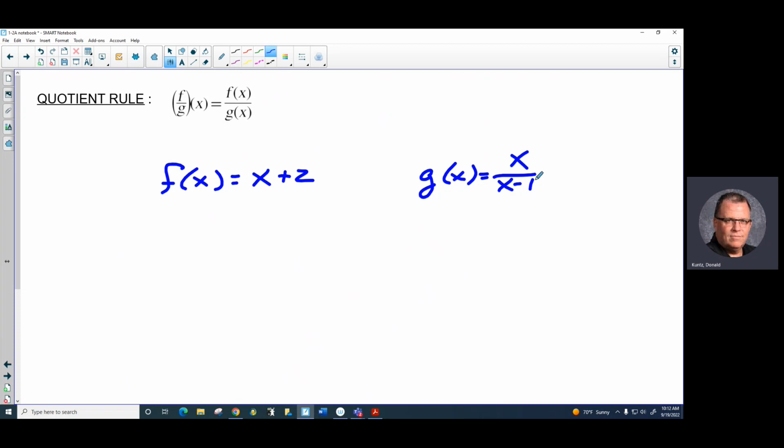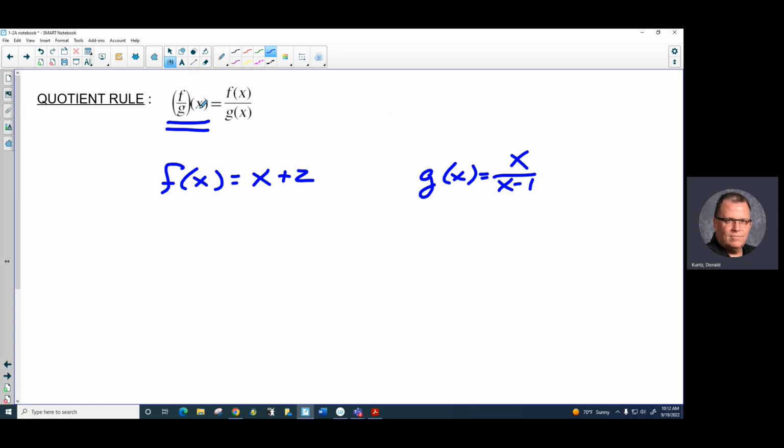We have to be careful. Remember, this becomes a rational function. And in fact, one of the functions itself is rational. And we talked about this in previous sections. When we have a rational function, we can't have 0 in the denominator, right? So automatically, we know anytime we're given any function, we create a new function. That's what we're doing with these rules. We're creating a new function, f of g of x, f times g of x, f plus or minus g of x. All of those are new functions.